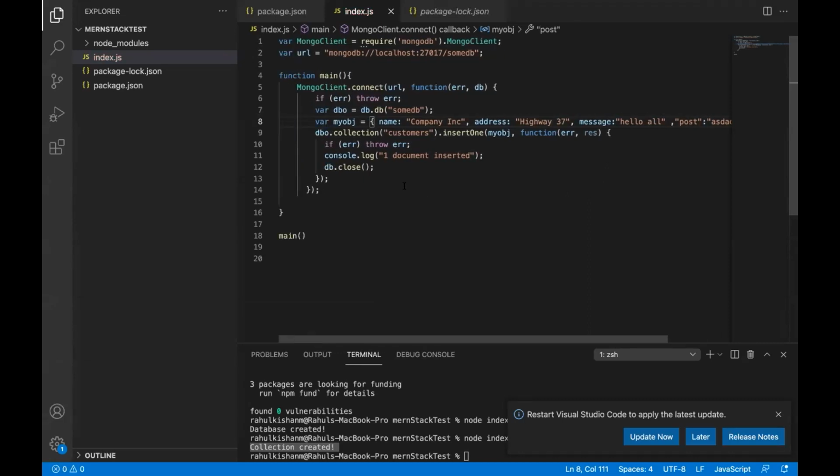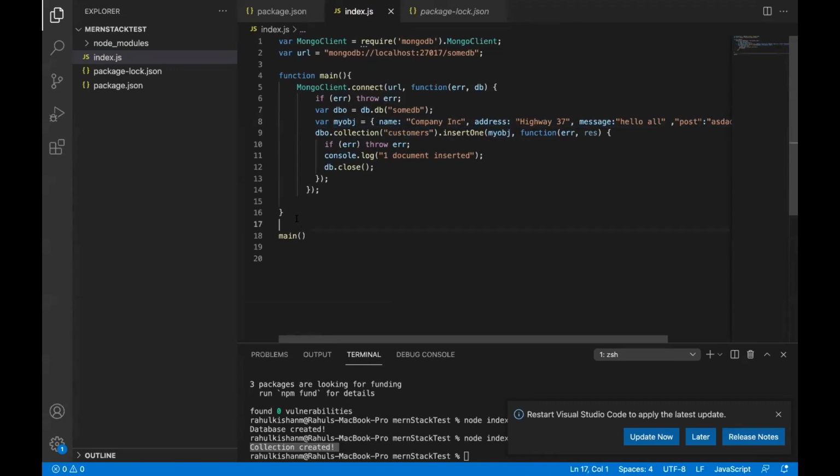Okay, so we have already created a collection called customers, right, back in our code. Now what we are doing is inserting this object, my object, into the customers collection.